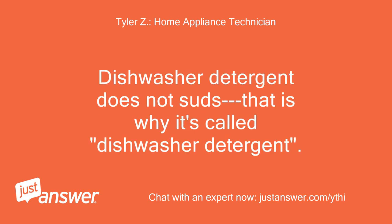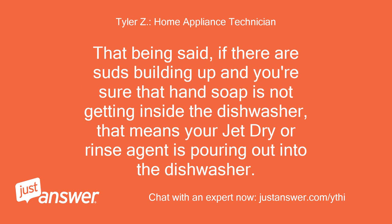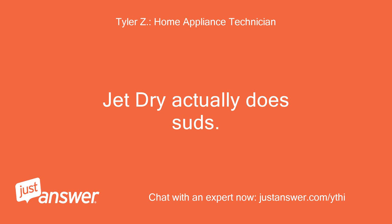Dishwasher detergent does not suds, that is why it's called dishwasher detergent. You could pour the entire box in and not get problems with sudsing. That being said, if there are suds building up and you're sure that hand soap is not getting inside the dishwasher, that means your Jet Dry or rinse agent is pouring out into the dishwasher. Jet Dry actually does suds.